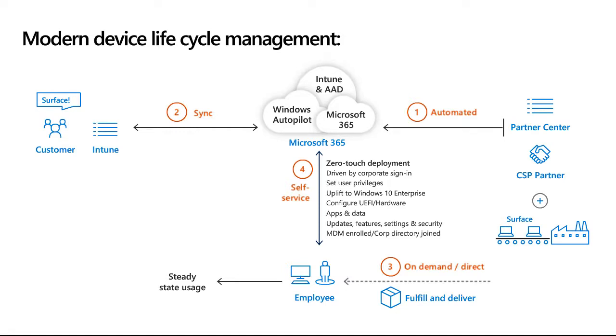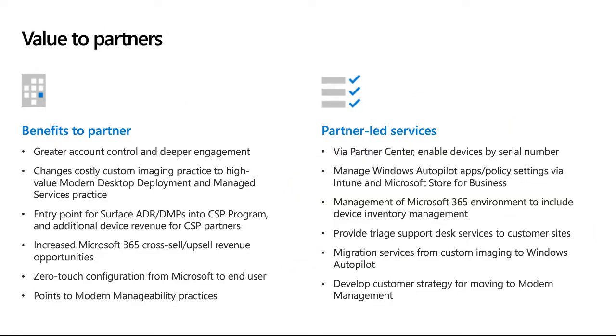So what is the value to the partner, and what are the benefits to the partner? Greater account control and deeper engagement, changing customs imaging practice to high-value modern desktop deployment and managed service practice, an entry point to surface ADR or DMPs into the CSP program and additional device revenue for CSP partners, increased Microsoft 365 cross-sell and upsell revenue opportunities, zero-touch configuration for the end user, and points to modern management practice.